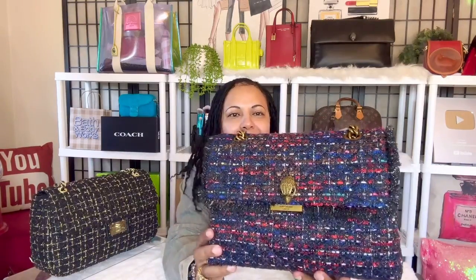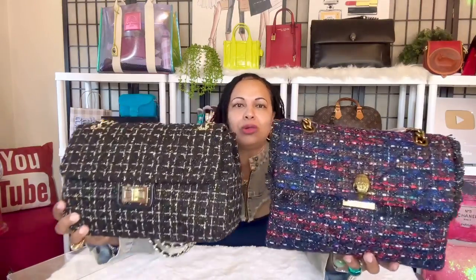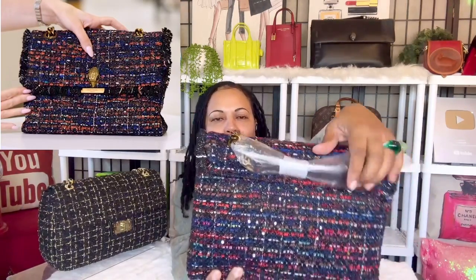And if you notice, she has a little sparkle sequin in there, along with the gold. In tweed bags, I love the lamé. Just like with the Karl Lagerfeld bag, you can see there's some gold lamé in there as well. Well, the Kurt Geiger bag has the lamé, then it has sequin. What else does she have in there? She's got a mixture of everything in there, you guys. But she's just so pretty. Oh my God, this bag is so pretty. Look at the back.